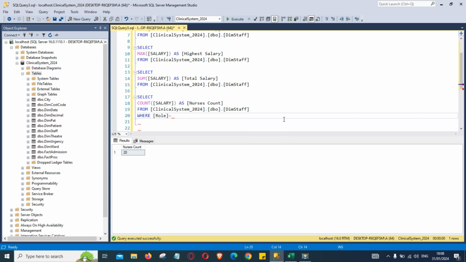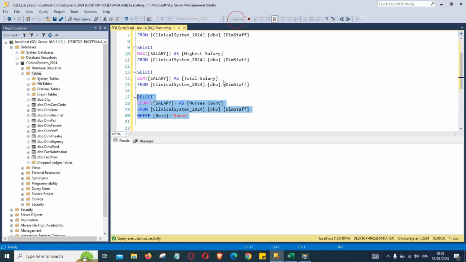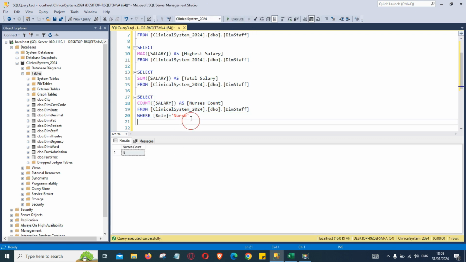We are going to use a where clause, where the role is a nurse. So if we run it now, it will show there are 5 nurses. If we change this to a doctor, it will change accordingly. So there are 5 nurses and 5 doctors. We can undo that and go back to where we were before.